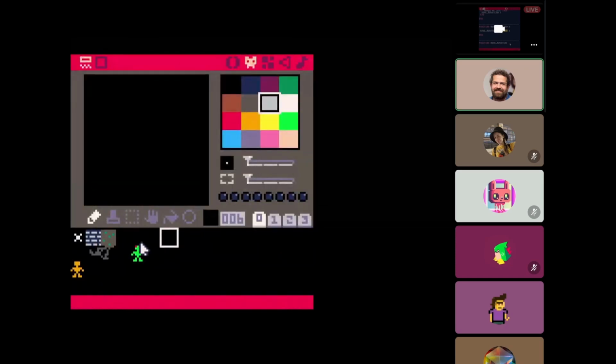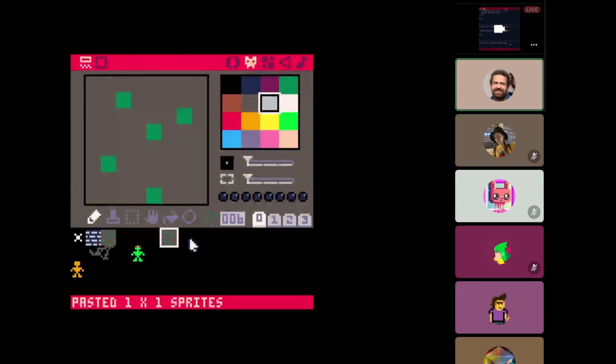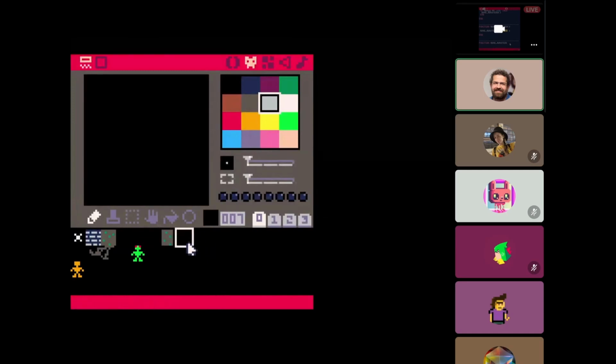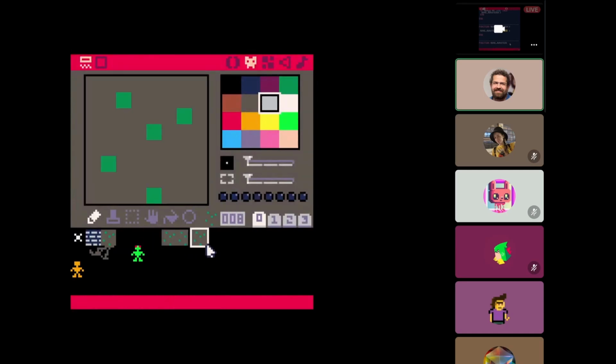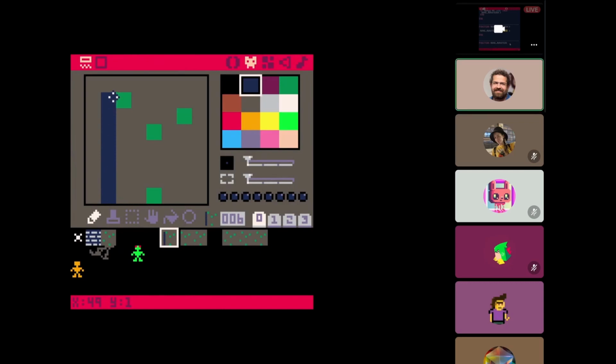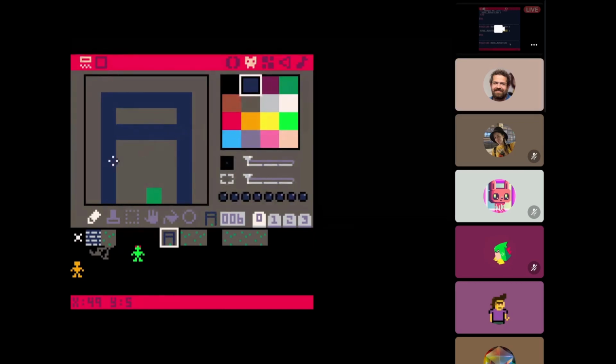First I'm going to make those sprites. I'm going to make a blue door open, a blue door closed, and a blue door switch, and a red door open, a red door closed, and a red switch. So for the blue, let's have like a rim, and it's like it's blocking.